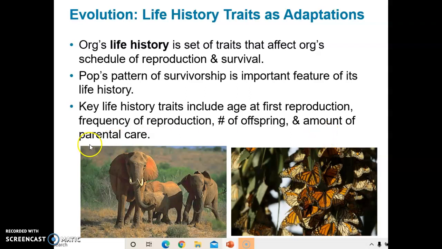And then the amount of care is variable and depends on the organism's life history strategies. Some organisms have an extensive amount of parental care, and again, larger organisms tend to have that, like whales, elephants and humans. Some shorter-lived, smaller organisms have no parental care, like many insects that just lay their eggs and leave, and the offspring are totally on their own.